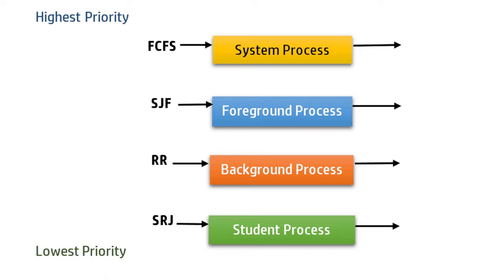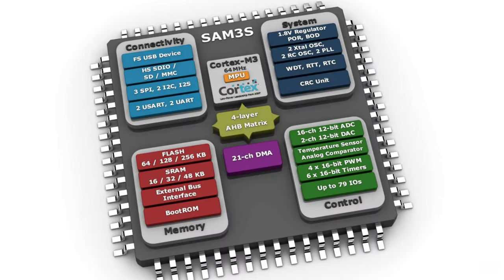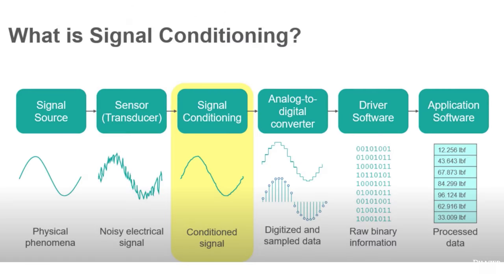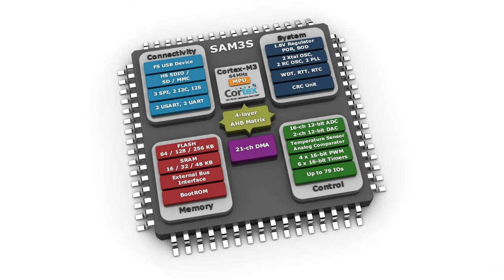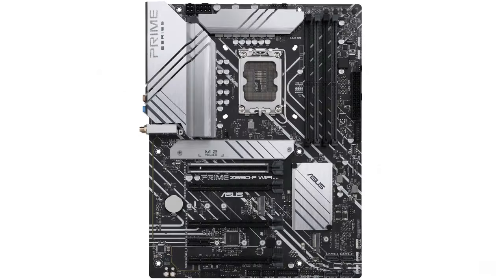They're not bogged down by an OS in most cases, which is important for time-critical applications. They also contain special peripherals such as clocks and timers, PWM modules, comparators, ADCs, and DACs, just to name a few. These peripherals are tools that help with analog and digital signal processing, including conditioning incoming signals so they can be properly interpreted, or generating signals to control other hardware. They also feature various communications interfaces such as UART, I2C, SPI, and more, in order to share information with a processor or other microcontrollers.